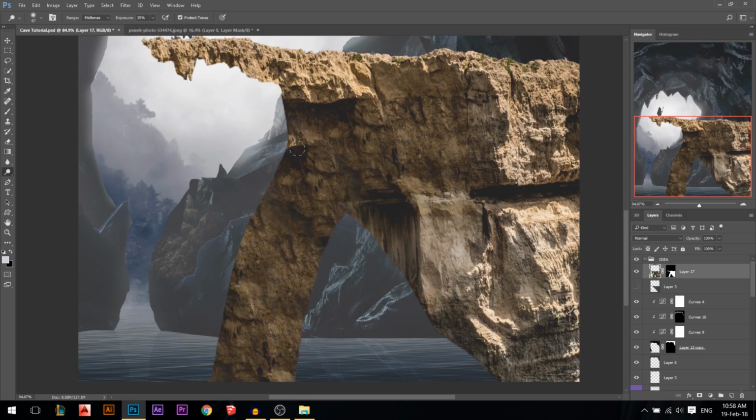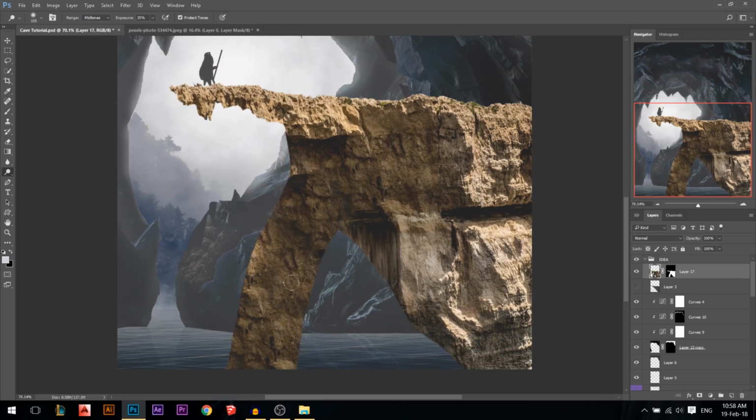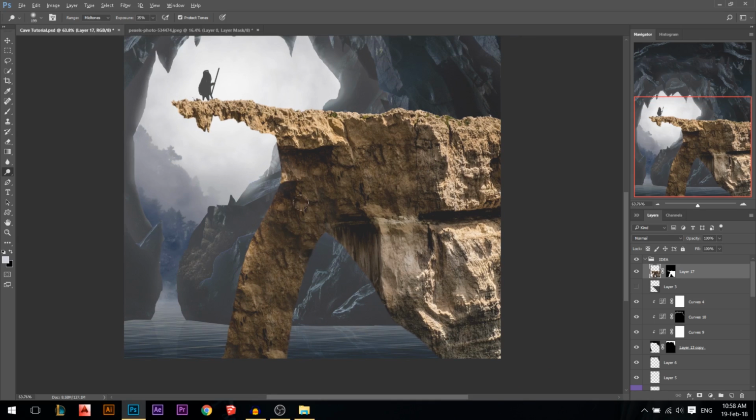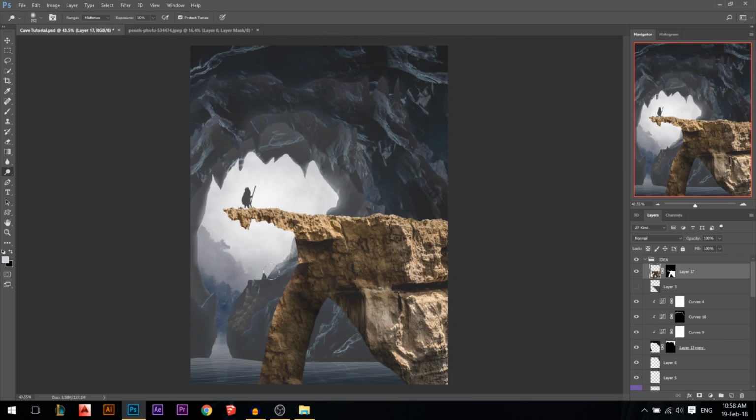So I'm gonna burn a little bit of these areas. Okay, first I'm gonna dodge the edge because the edge is close to the light. Let's dodge that area. Let's burn actually some parts here and there. I need to burn this area to make it look like more 3D. And I'm gonna burn also this area here. So now it's not looking like it's flat. It's more of like having a variation of light. So it looks 3D.